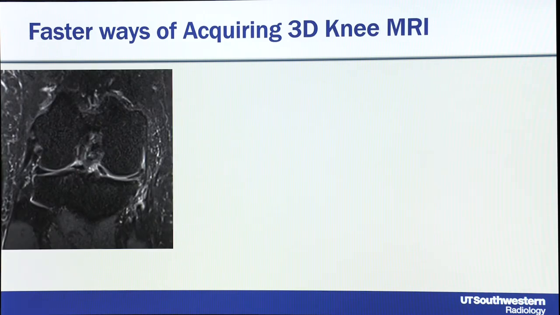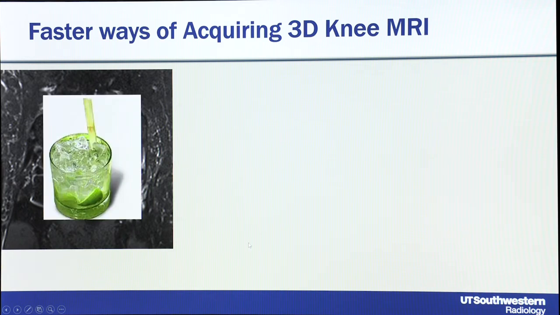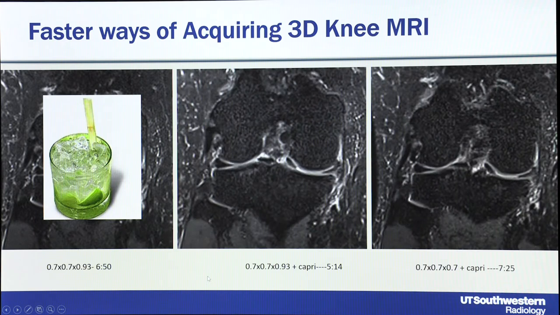There are faster ways of doing 3D MRI. Here you have a bucket handle tear with the meniscus portion sitting in the intercondylar notch. There is a new variant from Siemens called Caipirinha — named after the Brazilian drink — where the same isotropic sequence takes 5 minutes versus about 7 minutes. We have larger patients in Texas, so acquiring 0.5 or 0.6 mm isotropic has a big time penalty. We are using 0.7 mm isotropic in all three planes.